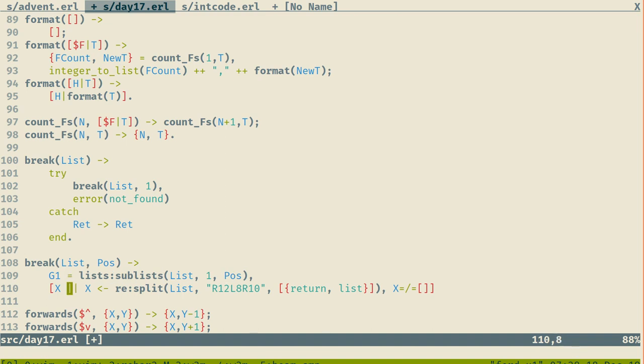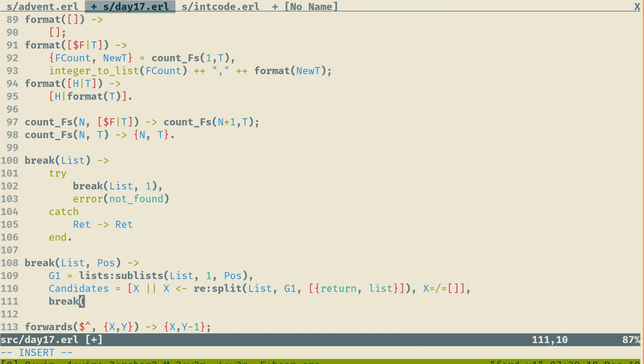To just call it straight up G1. I returned the list, it is not empty, and this is going to be, and so I will break down further into break two, because yeah, let's call it that way. This is the first break I'm trying to do. Break one, and I will go into break two mode, which will work on G1 and candidates, and then we'll work a different selection altogether.